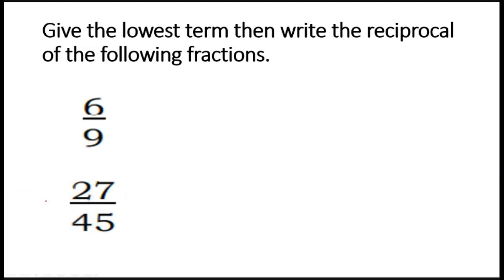On our given, 6 over 9. They are not both even numbers. Yung numerator is even at yung denominator is odd. Sabi ko, pag naglo-lowest term, kailangan i-divide mo both numerator and denominator sa the same number. Now, since hindi sila divisible by 2, we can proceed to 3. They are both divisible by 3. 6 divided by 3 is 2. And then 9 divided by 3 is 3. So, that is our lowest term.